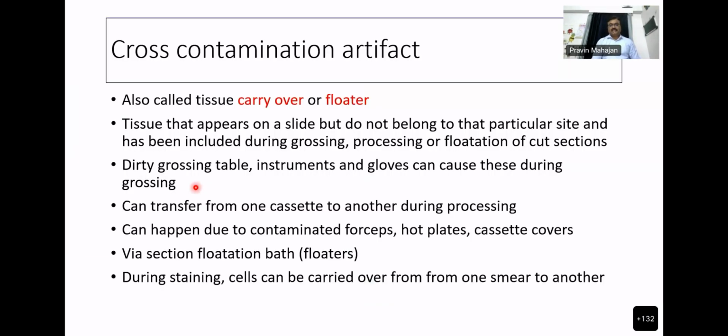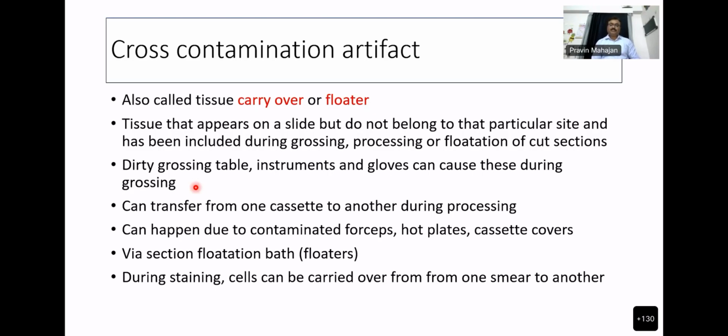So when do you call it a carryover or floater? It is when the tissue which appears on a slide does not belong to that particular case. It can be introduced during grossing, during processing, or during the flotation of the cut section in the water bath. If you don't do proper skimming, as Dr. Lakshmi Narayan has already mentioned, it can happen during grossing if it is a dirty grossing table, dirty cloths, or dirty forceps, and you are using them for the next case without wiping everything. Then you can have this cross contamination when you are transferring from one cassette to another. Also during processing there can be carryover. It can also happen during embedding and during the flotation of the tissue, and sometimes during staining the tissue can get lifted off and go onto another slide.